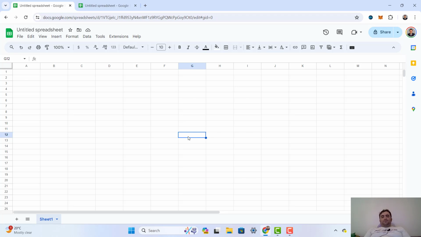I will introduce a lot of features for Google Sheet in my channel, and also I will focus on everything which is related to technology. But you don't have to miss the features of Google Sheet.